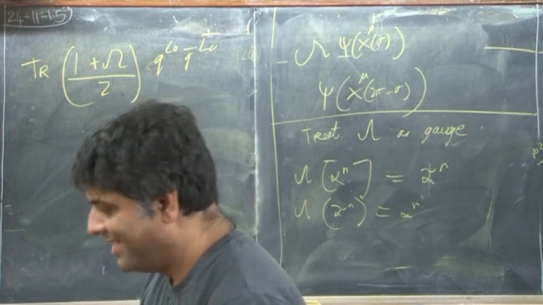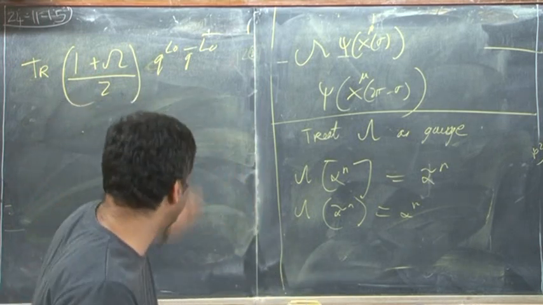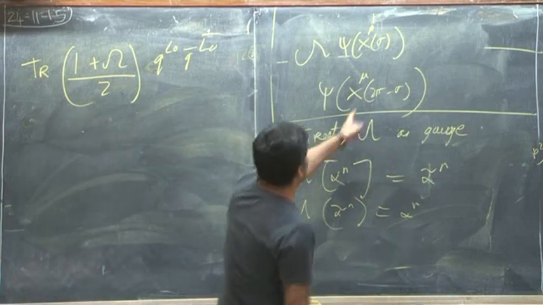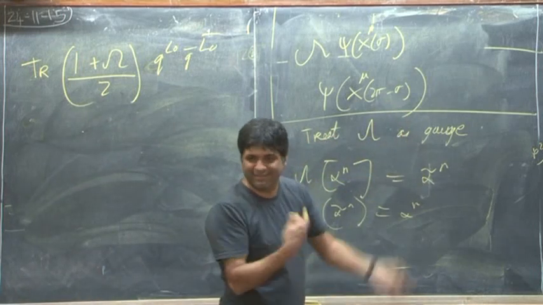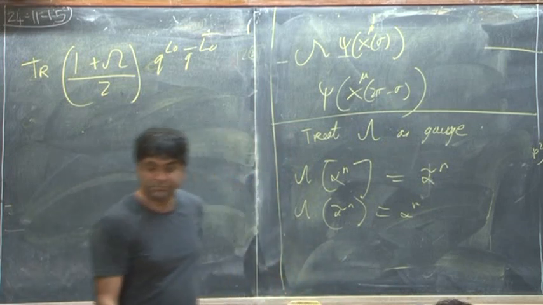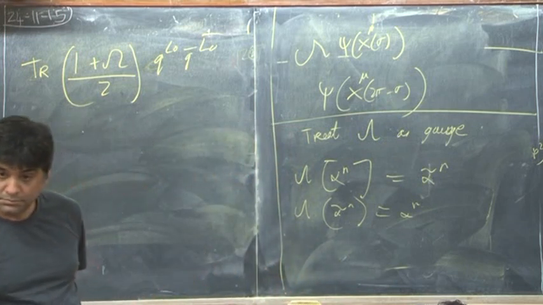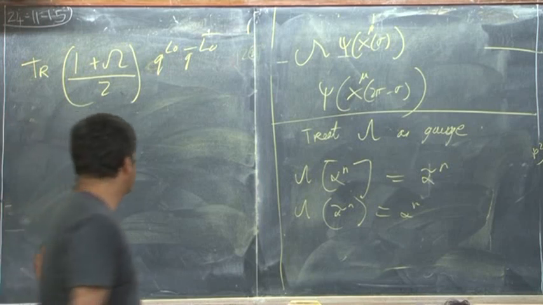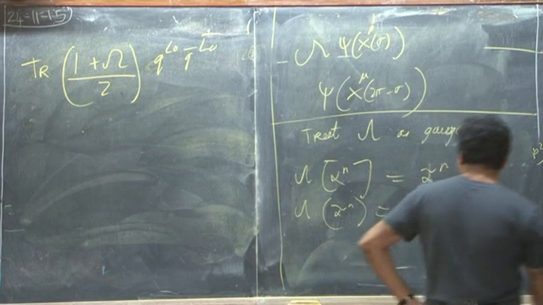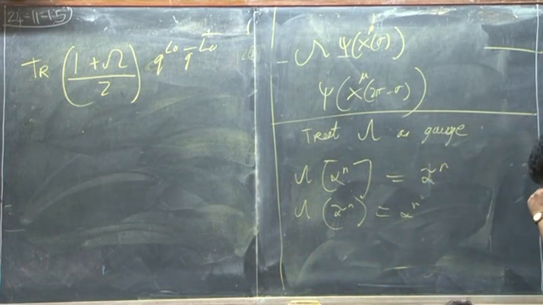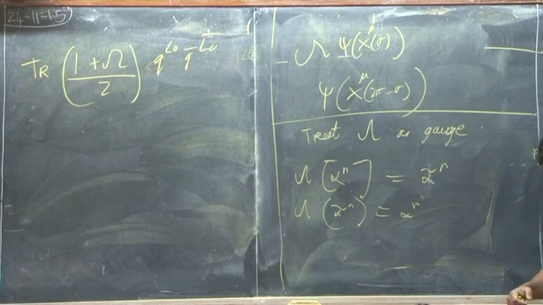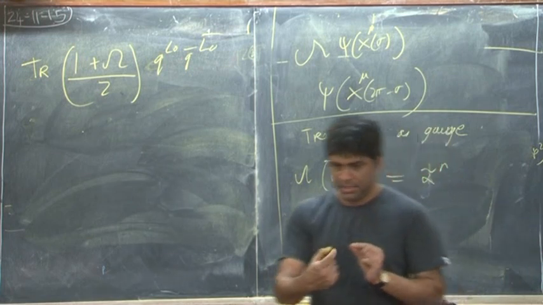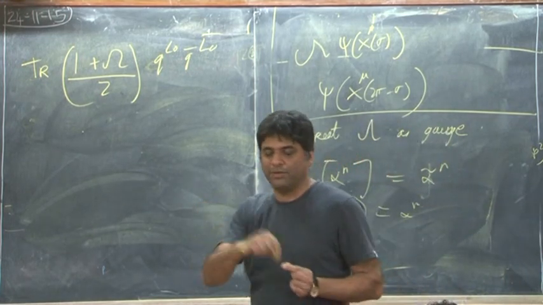Omega squared is 1. That's clear, right? Because if you do this twice, you get back to yourself. How is it different from just gauging the range of sigma from 0 to pi? Well, basically it's just taking a string and folding it up. We're saying that the string viewed this way should look the same as the string viewed that way.